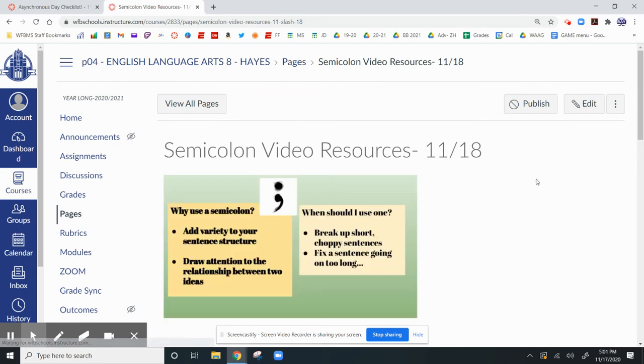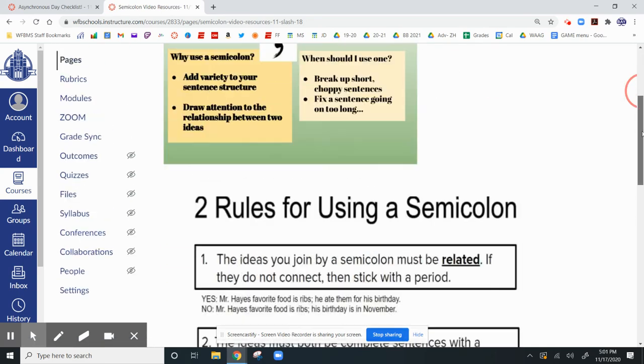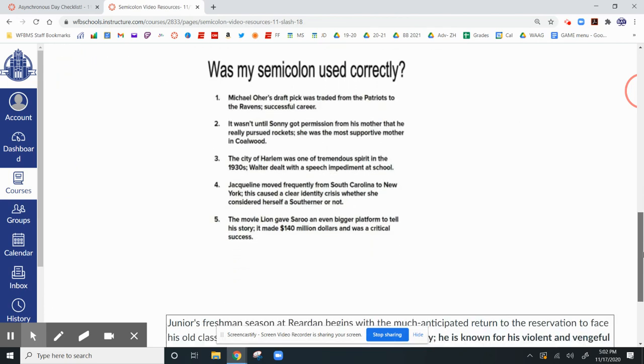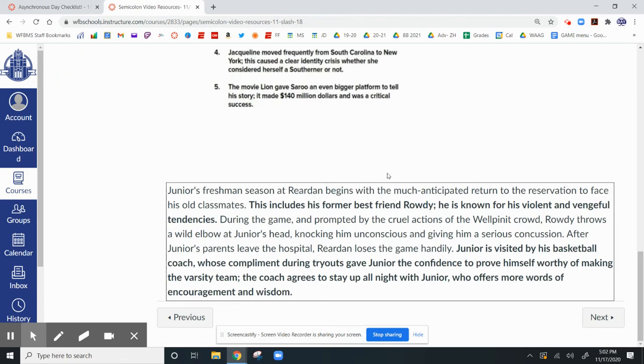I, of course, will have these resources up on the module as well if you'd like to review the purpose of them, when we use them, the rules, go through some of these examples for practice, take a look at mine that are in bold. This will all be up there if you'd like to use them. But all you have to do is simply follow the checklist for today's module. Take a look at that TED Ed video on semicolons. You're obviously watching this one right now. Add those 2 to your essay, and then you can spend the rest of the time devoted to ELA, to reading. Complete a reader response maybe at home today if you've been falling behind on that independent reading log, or just relax and enjoy a good book.